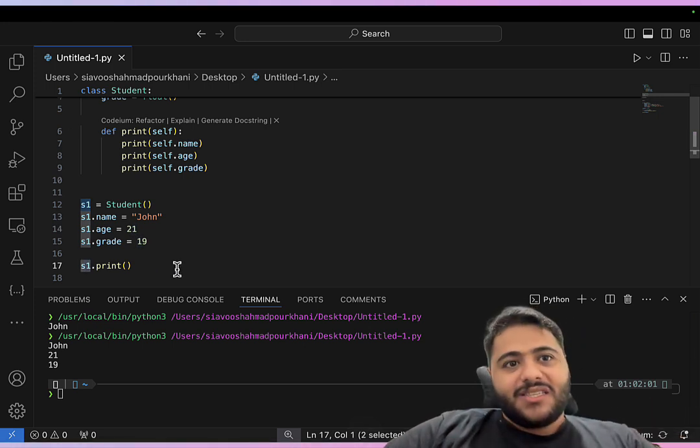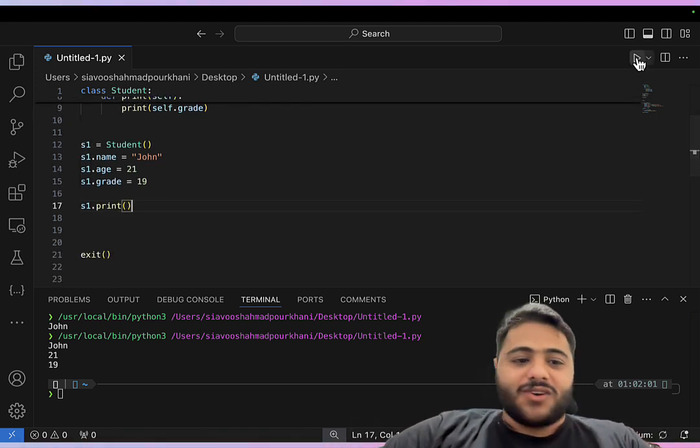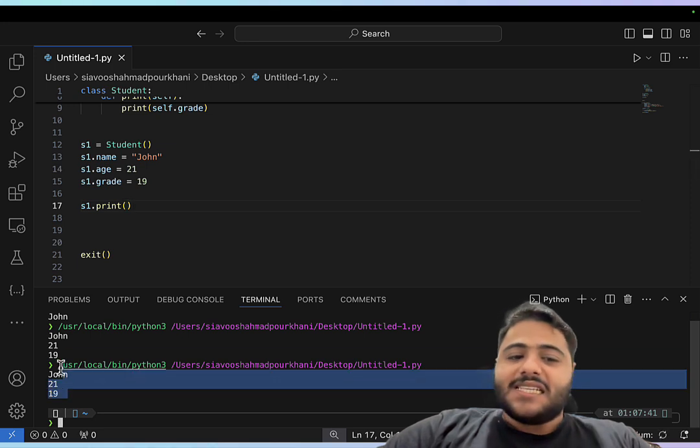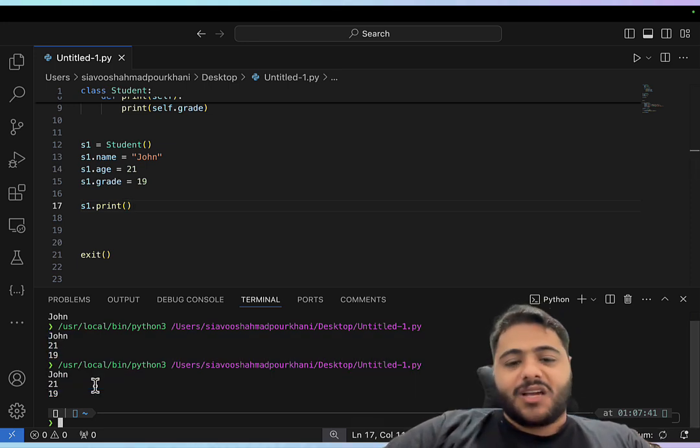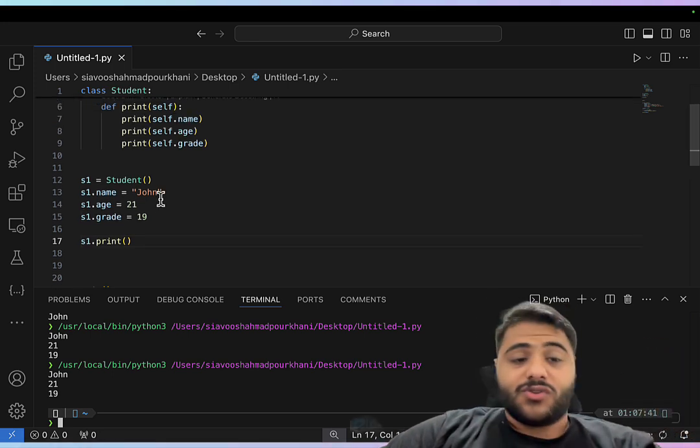That's why Python methods must have at least one argument. So I call the print. Let's run the code. We see the exact result just like before, and that shows that our method works perfectly.